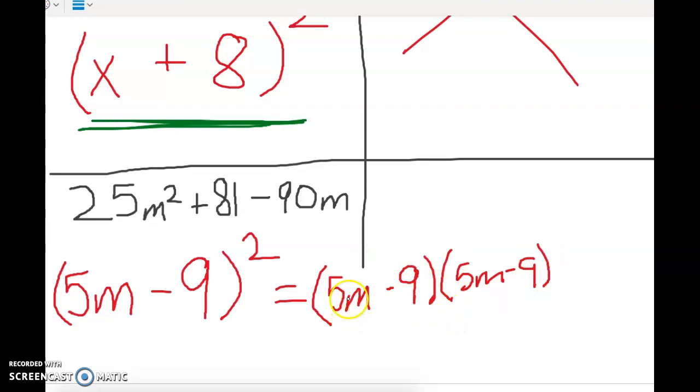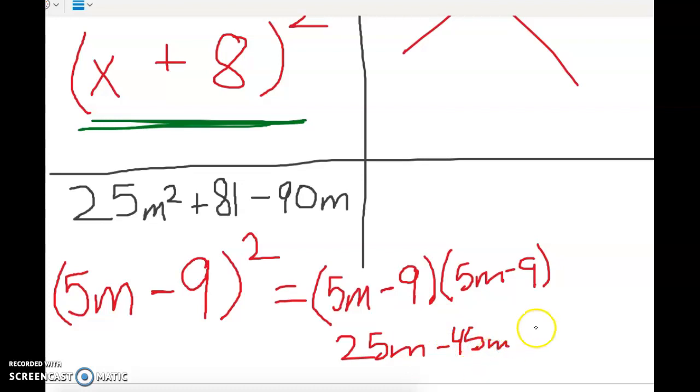Because we have to look at this, all right, break everything down. We know that has to be 5, that has to be the 9. That's not our issue. Our issue is to figure out what are we going to put right here in the middle, okay? When we FOIL it out, we have 25m squared, okay? This is where it's a little different from what we're used to, all right? Then we do the last one, and we have, in the outer, negative 45m, okay? And this is now starting to make sense.